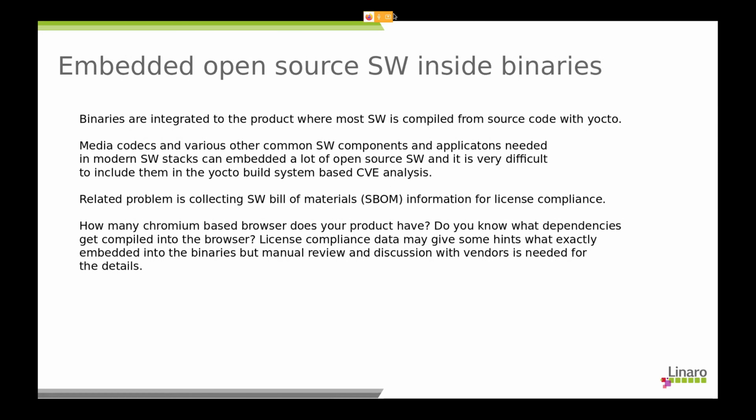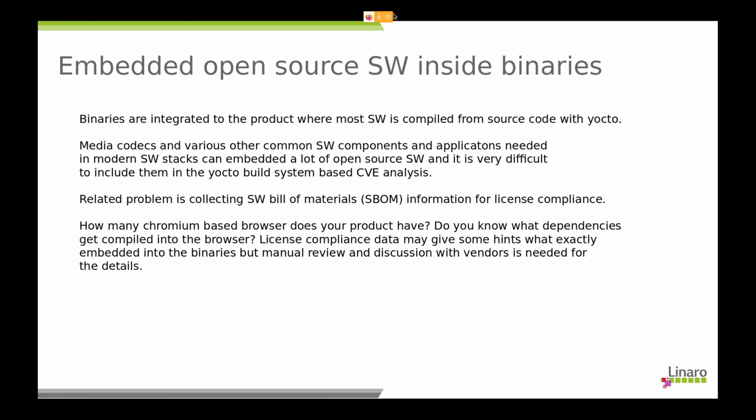Yeah, another major problem with the CVE analysis work with Yocto is, of course, that if you don't compile the software, then you can't do any analysis on it. So if you integrate into your product lots of binaries from various vendors, then you may not have any idea what gets embedded into those binaries. There are media codecs that can come as binaries into your product, and you cannot extend the CVE analysis, which happens at Yocto build time, to those at all.